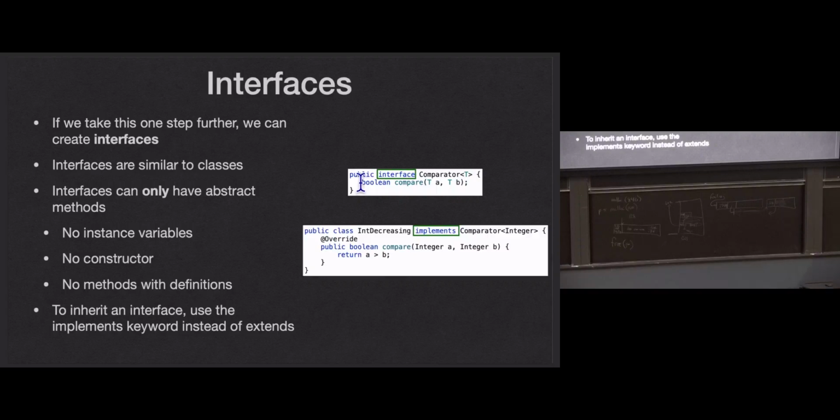I'm also leaving off my access modifier. We usually have public, private, protected. We haven't talked about protected, but we usually have an access modifier here as well. And let's just say we did have an access modifier and we made it private.